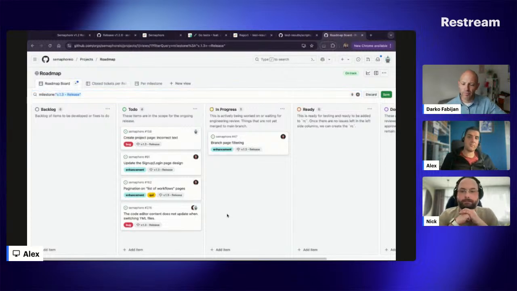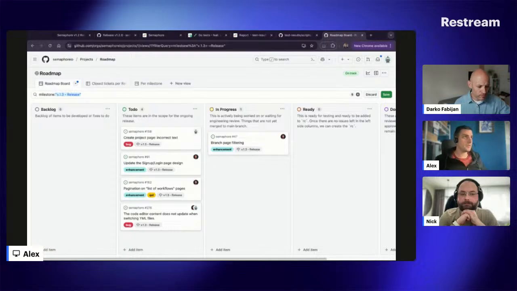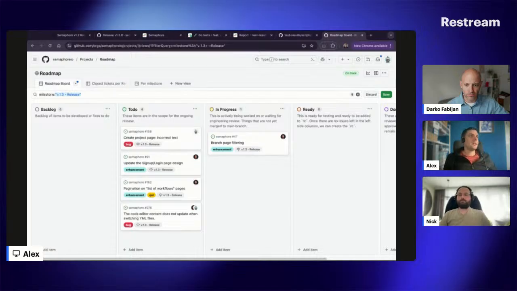Our main focus is on two things. One, we didn't really manage to work on that branch filtering and branch page UX in 1.2 as we were hoping for. We added the reports instead, so I think it's a nice trade-off. But we do want to implement those changes in 1.3 and improve navigation on the branch page.